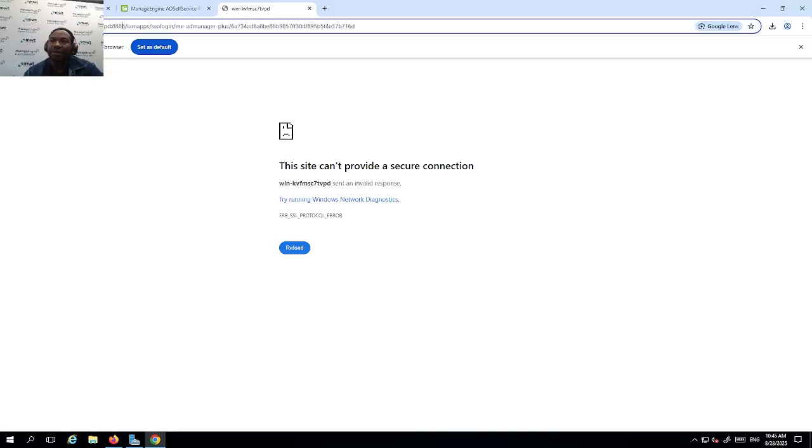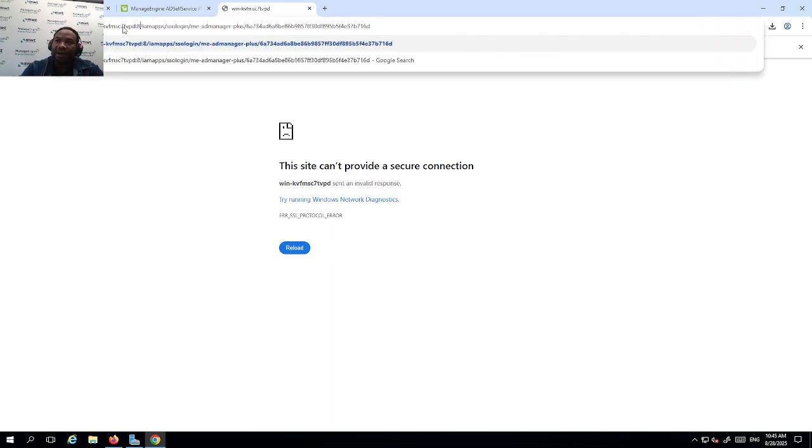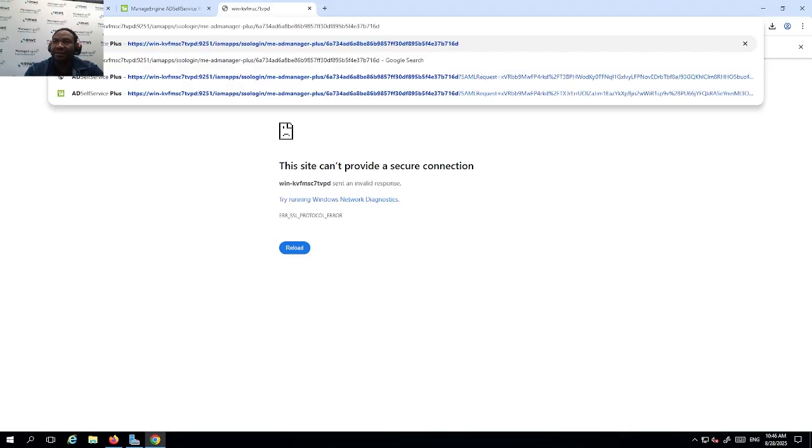So what we need to do is, because of this seminar, we did not use any certificate. If you look at the certificate here, it's looking for HTTPS. But in this case, we want to redirect and ask it to use the AD self-service port. So we'll use the AD self-service port.